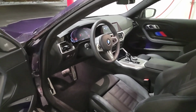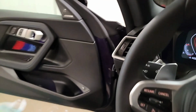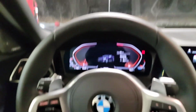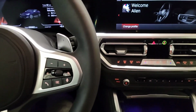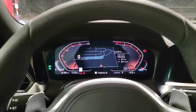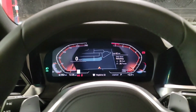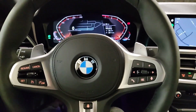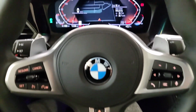Okay, so next I just want to get into the car. Let me just shut the door. So, I'm going to hit my foot on the brake and I'll press the start button down here. Okay guys, as soon as I started the car, I forgot that I have my phone connected via Android Auto, so the video cut out for just a moment. But we're sitting inside the M240i, or to be more specific, my M240i.